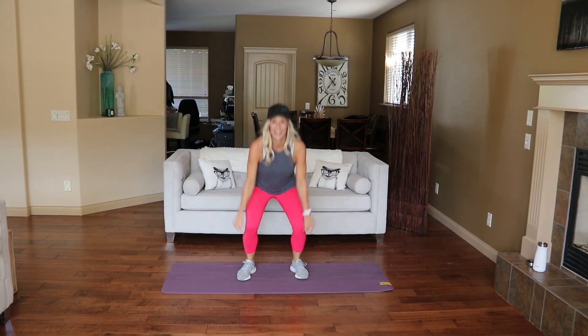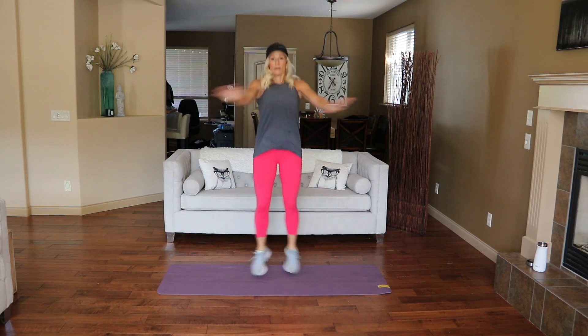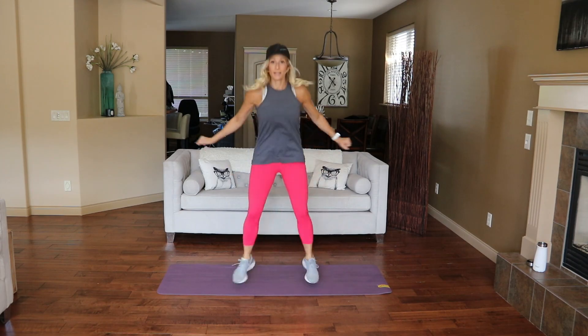I'm making this workout especially for Mrs. DeWise and her class at Nequa Valley High School. She wanted to have some quick little cardio HIIT for them, so during their sessions at home while they're studying they can get up, get the heart rate going, increase productivity, oxygen, and energy. And if you need that today too, that's great. You won't need any equipment for the workout today, just your water or BCAAs.